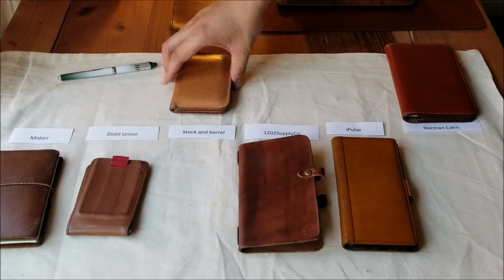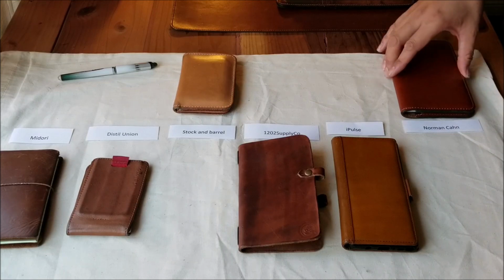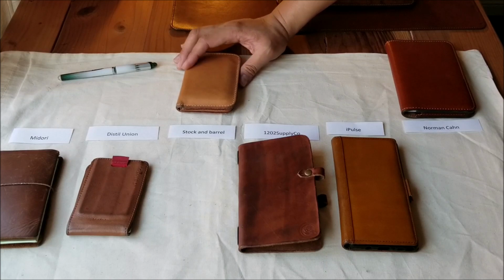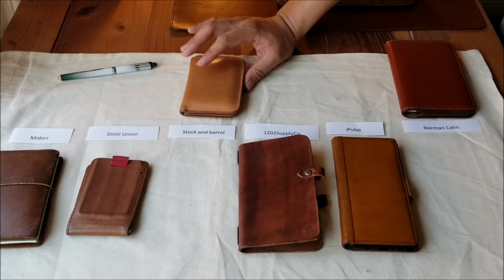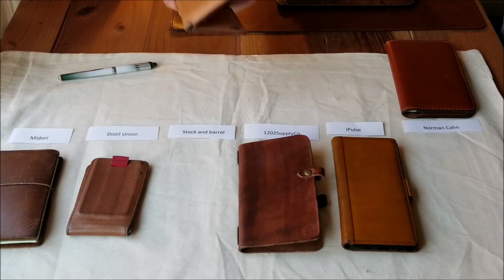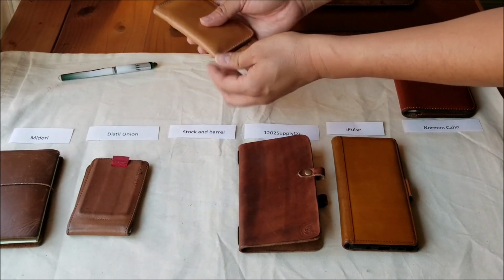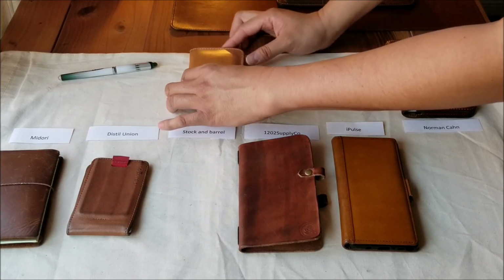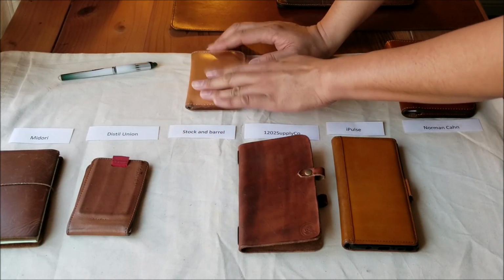This is a Wickett and Craig, full grain. This is a Horween leather, Horween Dublin. So Wickett and Craig is good. I love it. It looks kind of aged, a little bit discoloring now. But because it's natural color, it will look better over time. But the problem with this is that the leather is slightly too thin. So the bottom and the top part here, if you put it in your wallet back and forth many times, it's going to get wrinkled really fast. Okay? So that's the thing about this leather. It's looking good, but it's too thin, I think.